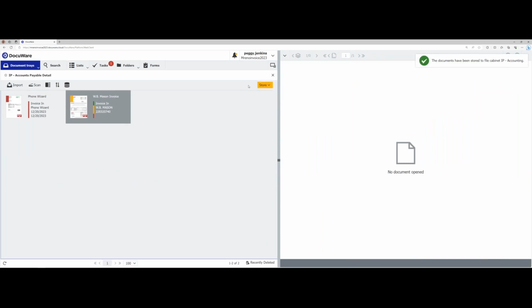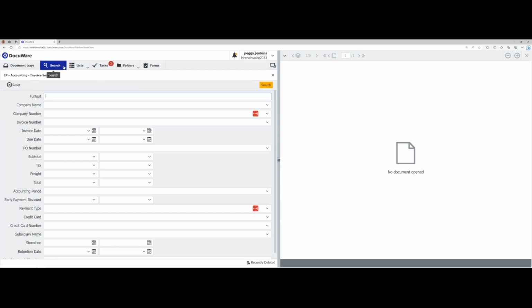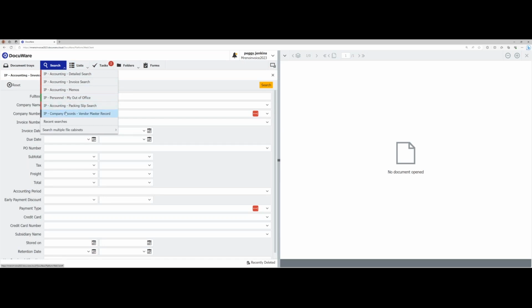Once you have the information ready to work in the store, it has now put it into our DocuWare system. There's a few alerts happening up here that are coming to us that we'll come to play with later, but for now, let's take a look at how they got stored into our system itself. So when I come over here to my search, you can see now I have different cabinets built to where I can search through and what I'm looking for. And it can either go into specific searches like memos or invoices or just a general detailed search overall.